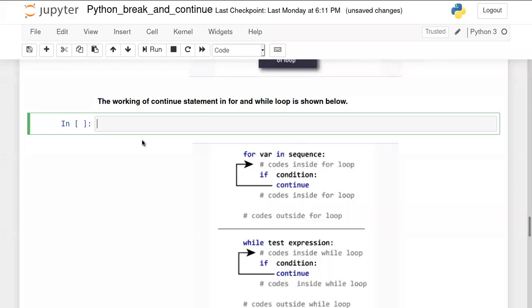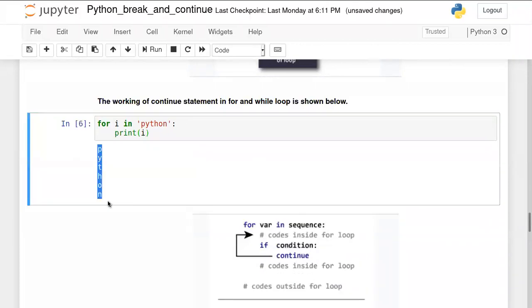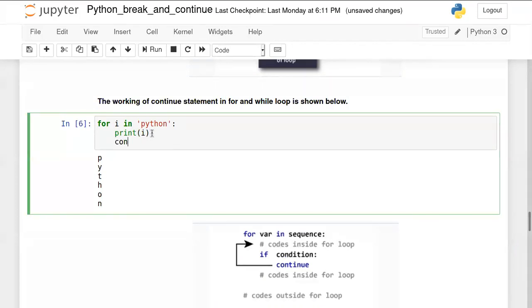I'll take the same example for right now. I'll take a string here; you can also take data, it's your choice. Let's suppose I have taken Python. I will just print the i value. You are able to see Python with each element on the next line. Why? Because the default parameter of the print statement always attaches a backslash n to each statement. So now the point is, let's suppose I type the continue here.